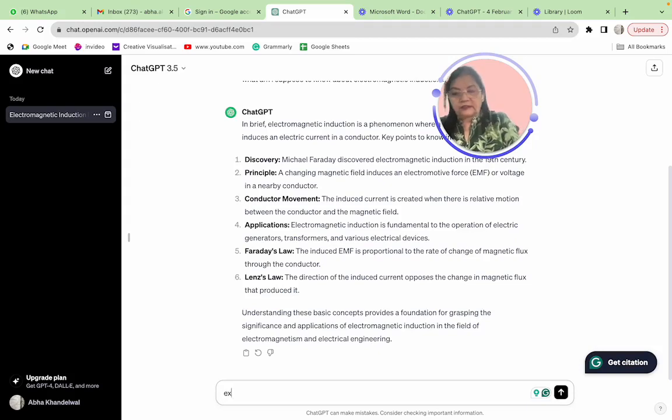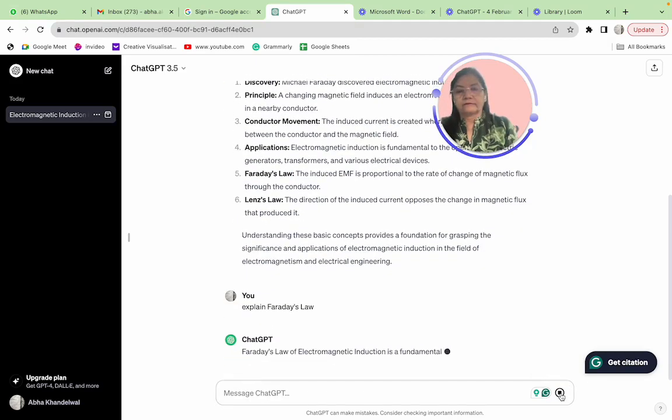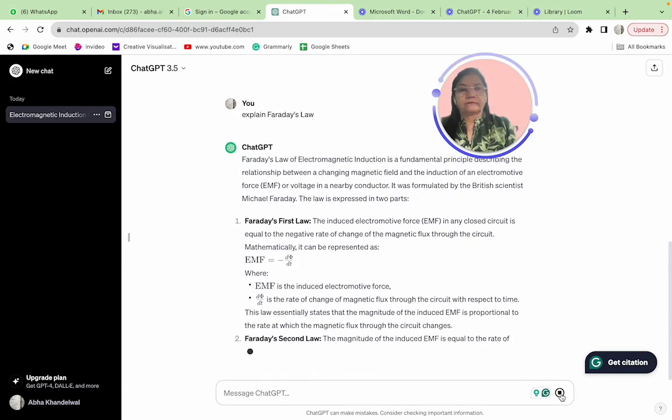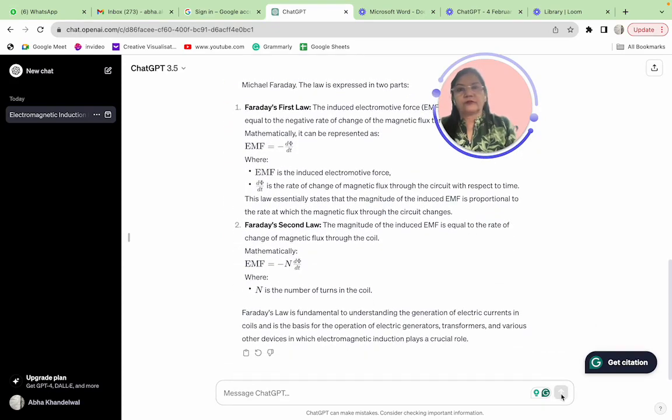Let's write, explain Faraday's law. It was formulated by British scientist Michael Faraday.